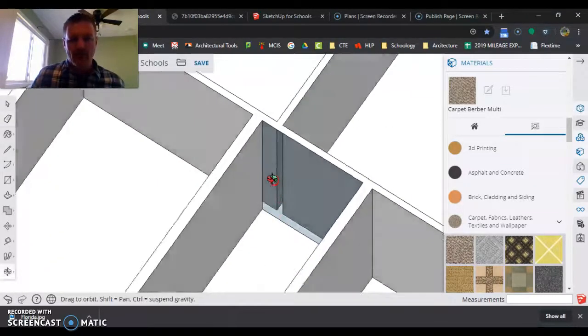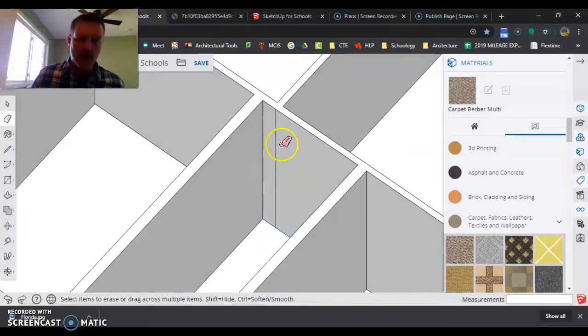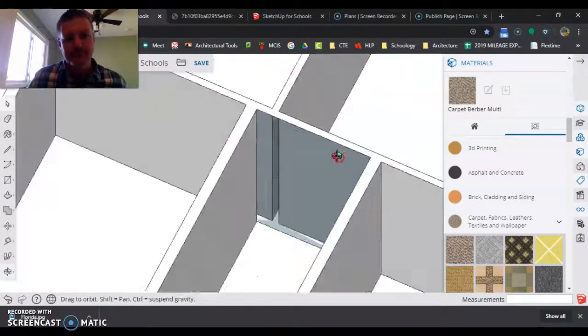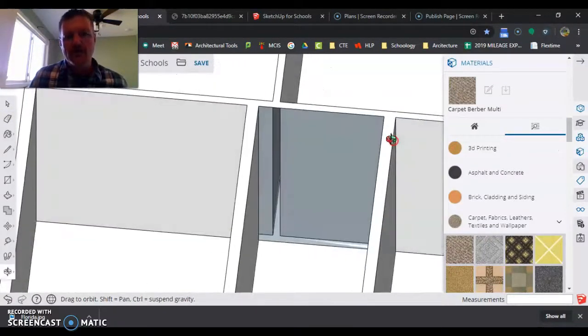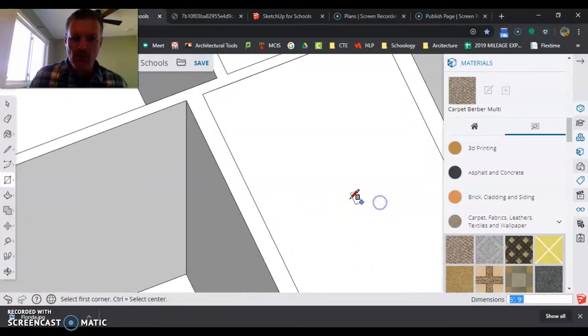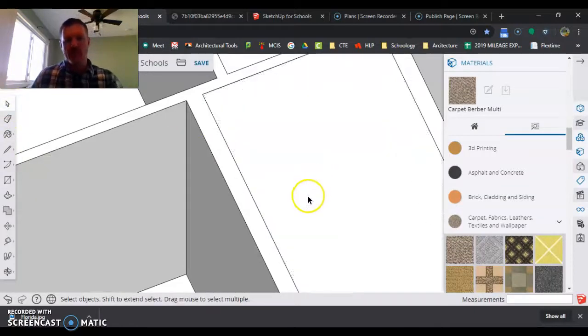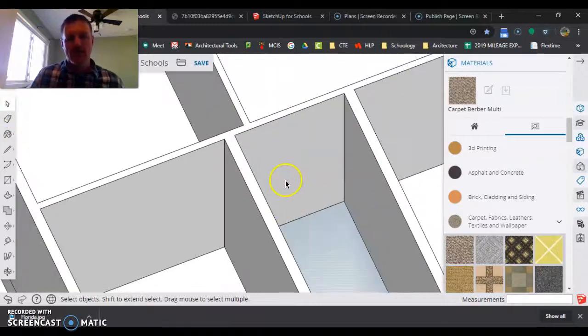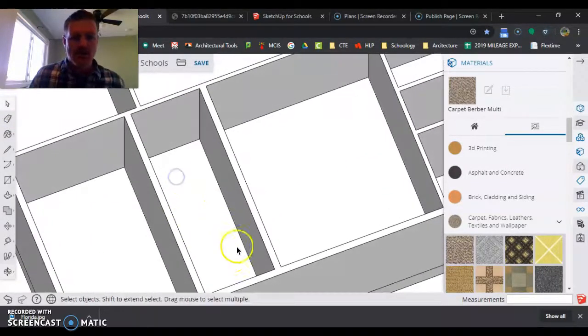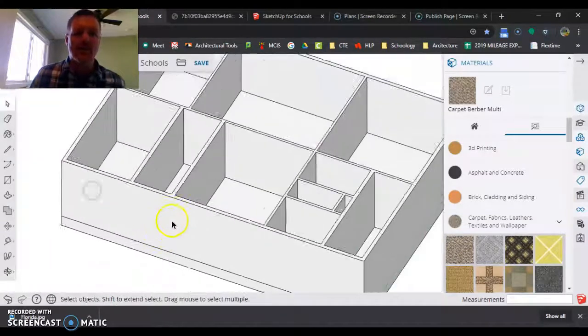I'm having a little bit of an issue where I delete that one and it deletes my surface. So I'm going to need to put that surface back on. Anytime I delete the surface, end point, delete, delete, delete, delete. I now have that wall back together.